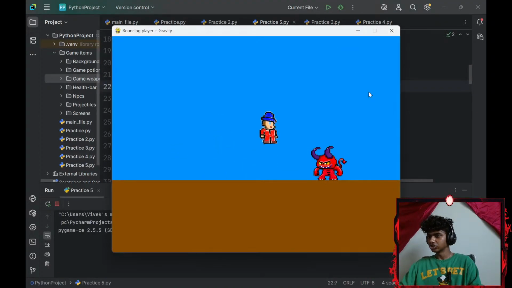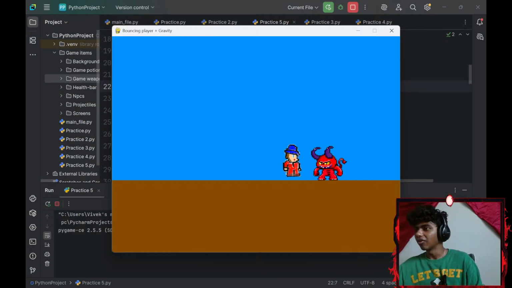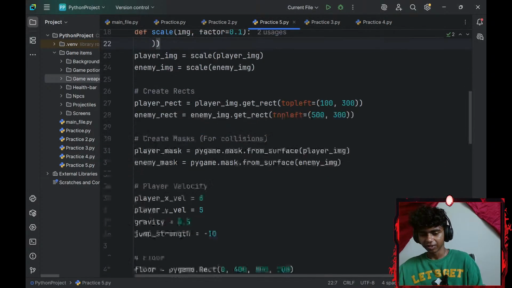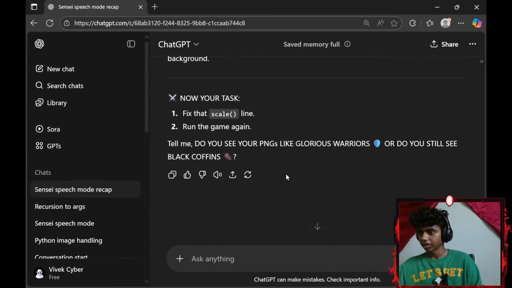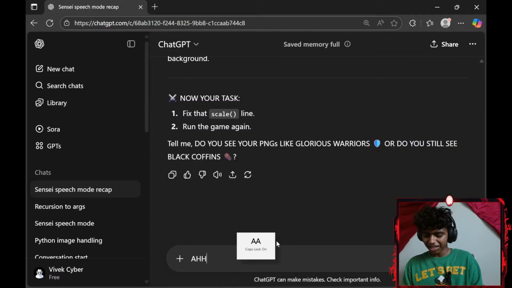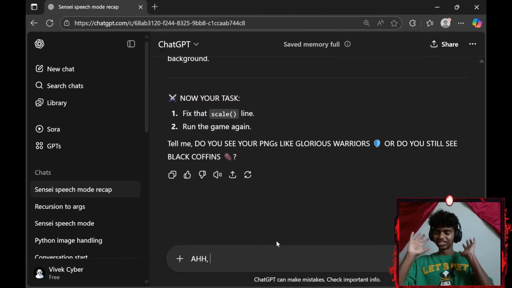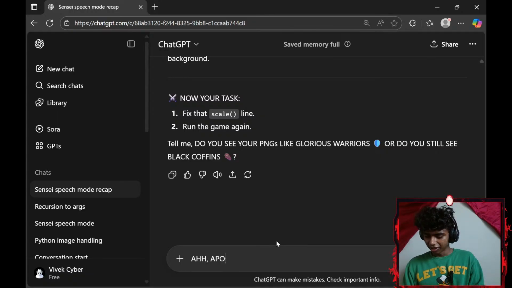Jump, jump. Okay, now I can add collision logic myself. Let me go ahead and add my collision logic. Honestly, before that, let me go to Sensei real quick and say, my bad, Sensei. Actually, you don't say my bad to your teachers. You go and say, apologies. I can't even spell it.